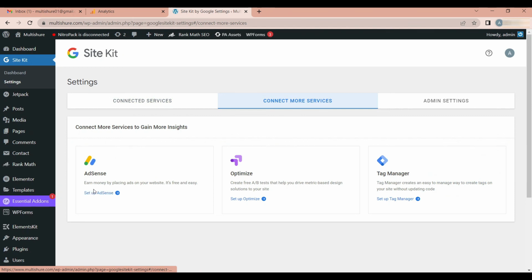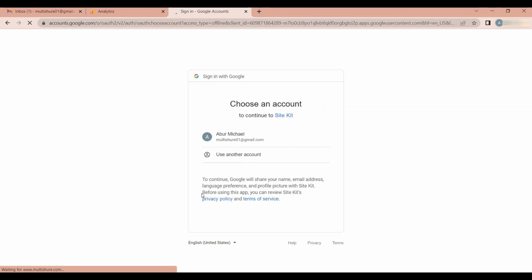So connect more services. I want to connect this to AdSense. Go ahead.